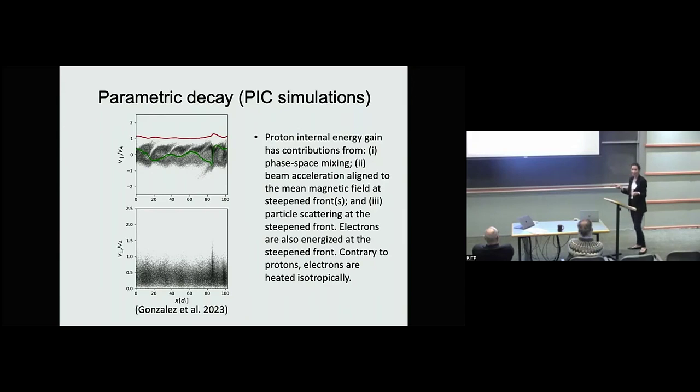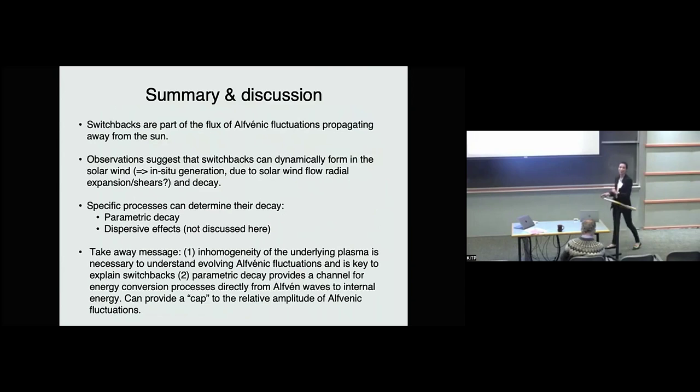There is another contribution to the heating, or let's say increase in temperature, which is the generation of beams. Parametric decay forms beams very easily. It looks like there is more increase in parallel temperature, but in fact, it's just a coherent beam. And I will leave you with my conclusion slides. Thank you very much.